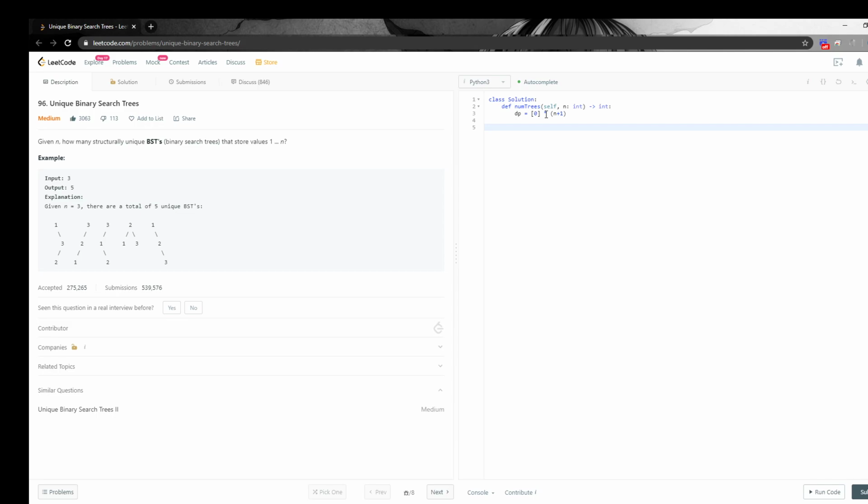Why? Because remember, on the left side, the 0 means it doesn't have any node. But we still want to use this as 1, because we don't want it to be 0. We still want to have a value for the 0 node so that we can multiply it with the other side.